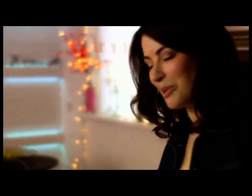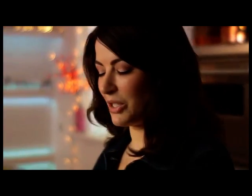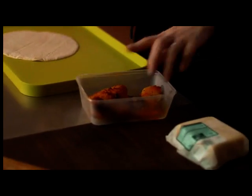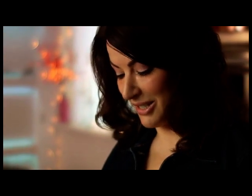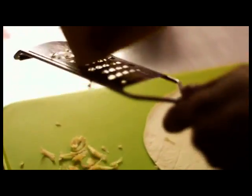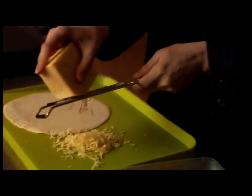Any excuse for a quesadilla at breakfast, and I have the best excuse there is: leftovers. A quesadilla really is just a cheesy tortilla — it's like a toasted sandwich with tortilla instead of bread. But I am adding chicken, chorizo, and potato. It has a sort of dual inspiration: one is what I had left over, and the other is when I was in Kansas, I had a quesadilla for breakfast that came with chicken, a kind of peppery cheese, and potato, and it was so heavenly.